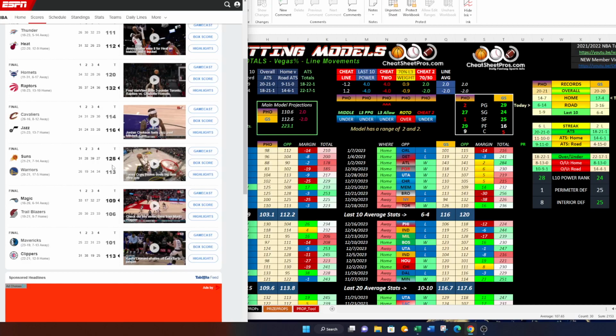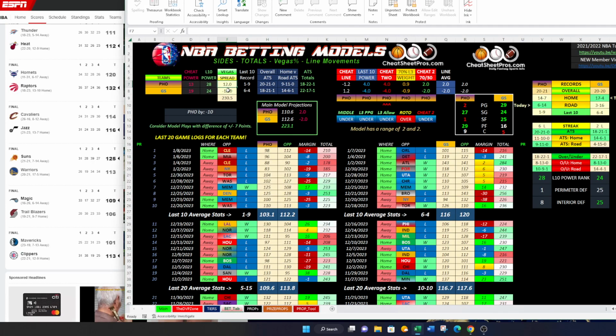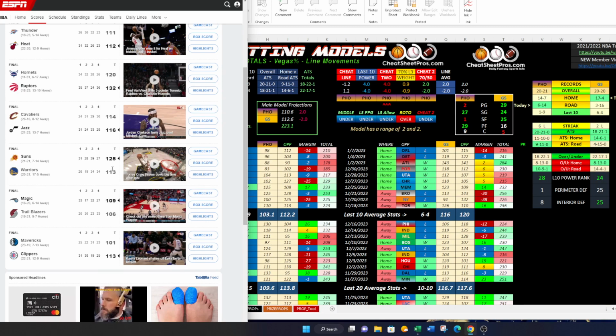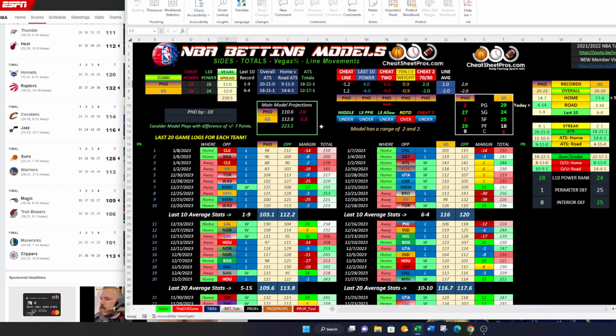The Suns actually won this, which was shocking. 125 to 113 is a 12-point dog. So we just had them staying within the 12, saying, hey, that's too many points. And they easily covered that. And that was even after a -7 fourth quarter here where it was 34-27. But they rolled the first quarter. They were plus 11 in the second quarter, plus 5 in the third quarter. So they had a huge lead after 3. That one was in the bag. So that would have been a second win.